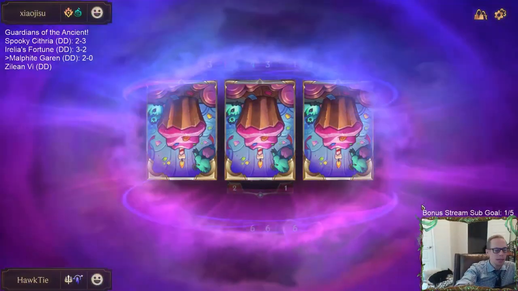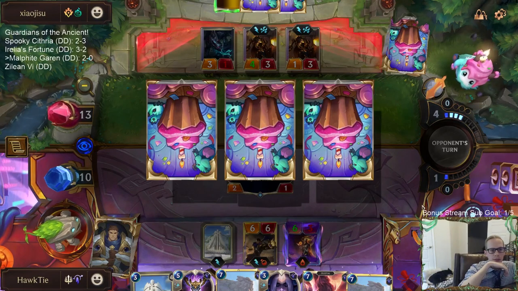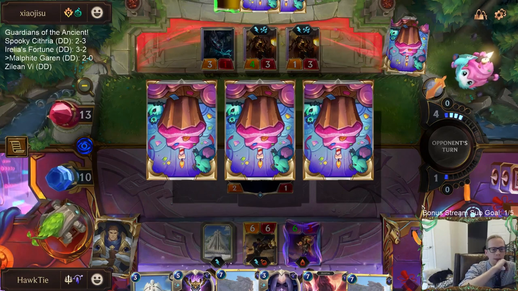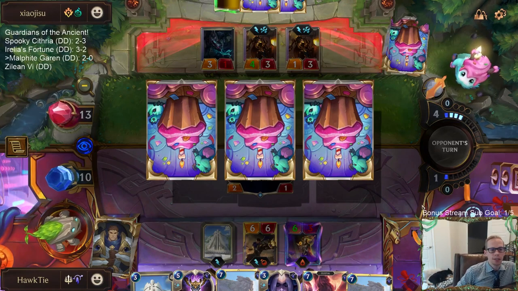I think Zilean and Swain have potential. I think it's too early to call a deck like that bad. That's a deck that takes time to figure out exactly what kind of interaction you need to play and exactly what cards to play and how to put it together. But I think they do have some good potential together. I would not say that that's a deck that's bad.